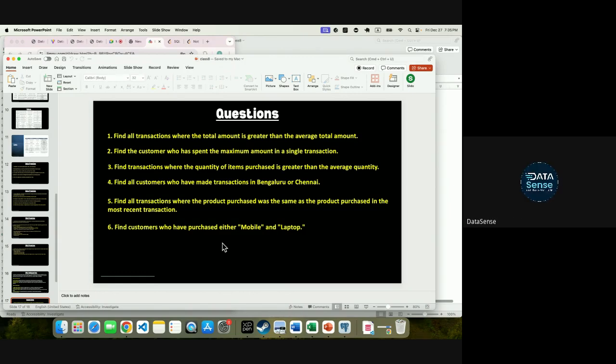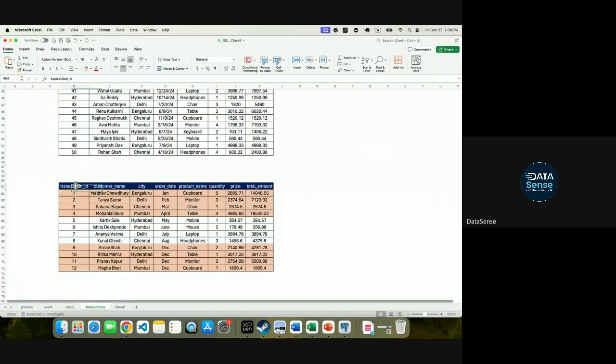Sir, I just wanted to ask about the 5th question. You gave us 2 conditions, first and second. In the first, you said where product purchased is in December. I didn't give two conditions; I said one of these are true. In the very first, it could have been very simple: where month is equal to December. And in the second one, we are comparing it with the whole table. We wanted the products which are purchased in December. So those are 2 different conditions. We want all the transactions from the table where products are the products that are purchased in December. Yep.